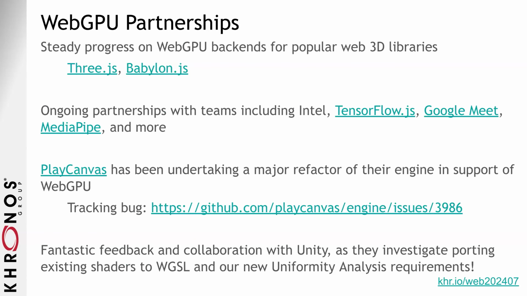There's a lot of partnerships. We mentioned three.js, also Babylon.js. There are ongoing partnerships with a ton of teams. To mention a couple: Intel, TensorFlow, Google Meet, MediaPipe, and PlayCanvas has also been working on a WebGPU refactor. So keep an eye out for that. And we're also working with Unity to make sure that they're satisfied and can work with some of the new constraints we've added to WGSL around uniformity analysis.